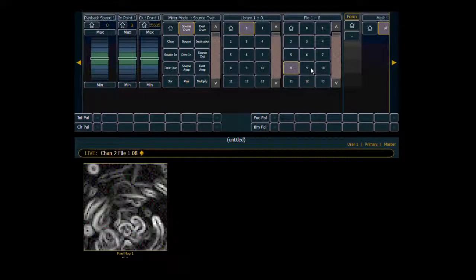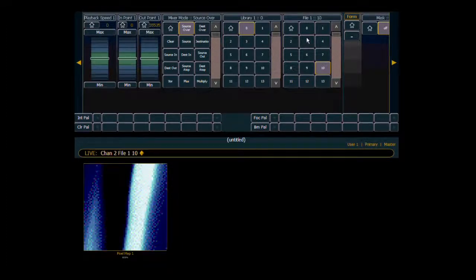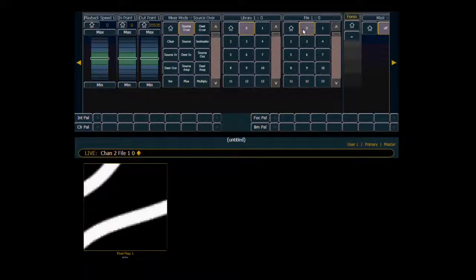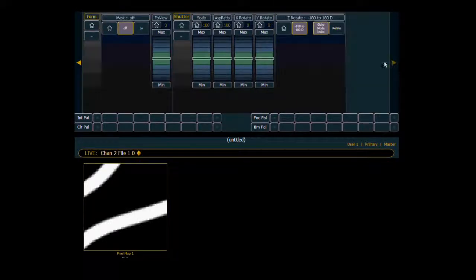Just to show you a couple of quick examples of some of the content you can work with. I am not a designer. This is not art we're creating, so this is just for demonstration purposes. Once we've picked our file, we come over to the right a little farther, and we now have the ability to make some adjustments to what the image looks like.